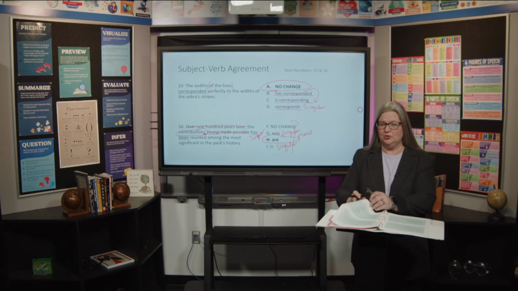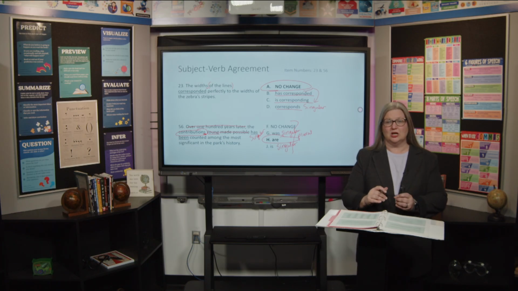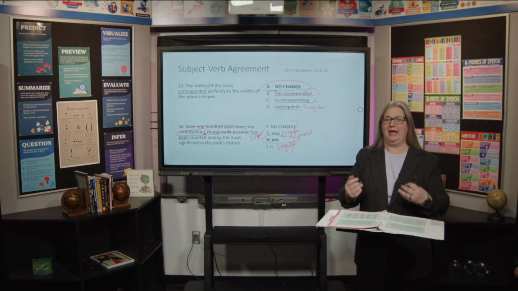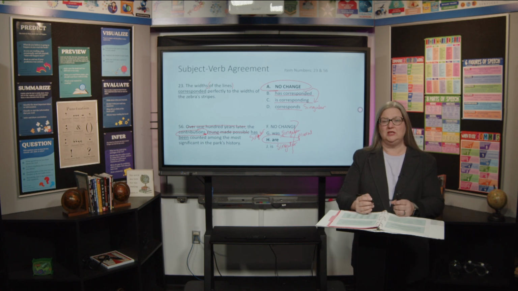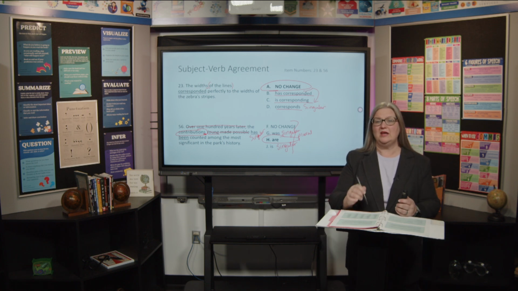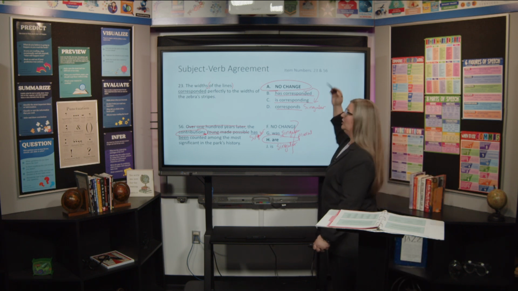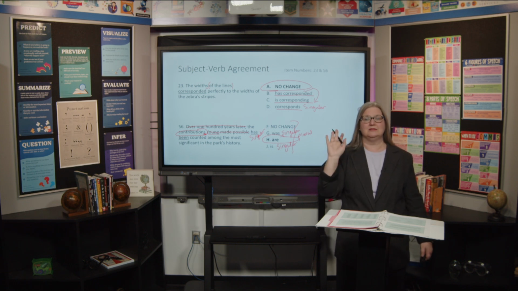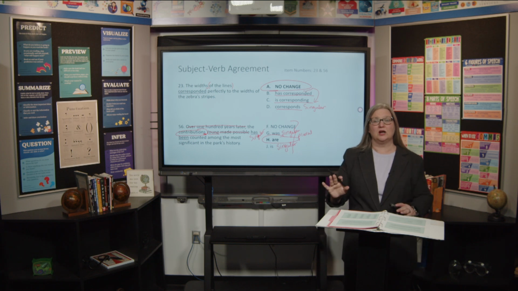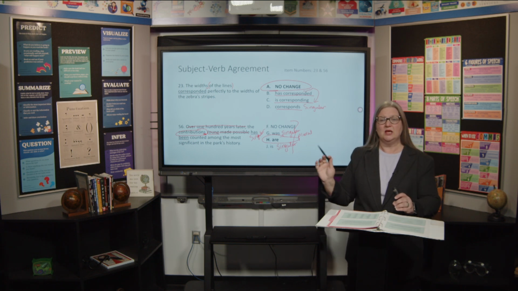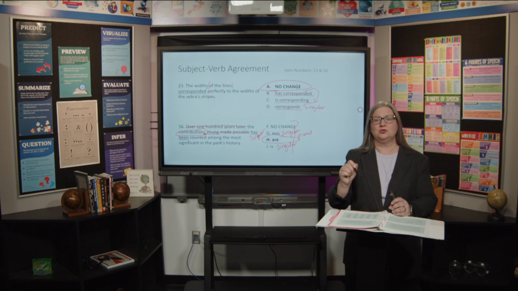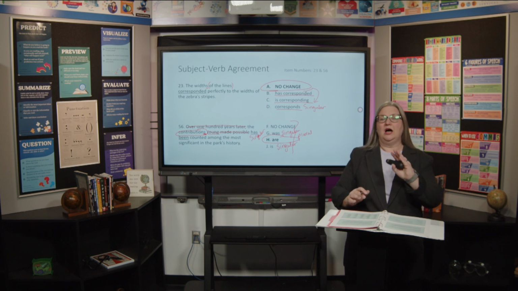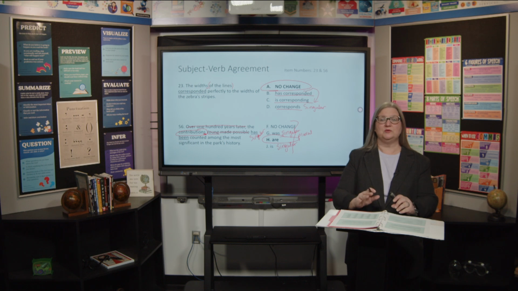You really need to work with your teacher if subject-verb agreement is something that you struggle with. When I was in elementary school, we had these charts that we used. Khan Academy will work with you on those charts. We'll look at a little bit of that when we go into pronouns. We're going to look at singular pronouns and plural pronouns and how those work, and that will also help you with subject-verb agreement. But look at those charts on how to make sure your subjects are singular or plural and how those verbs go together.